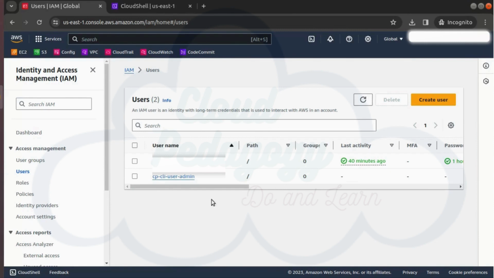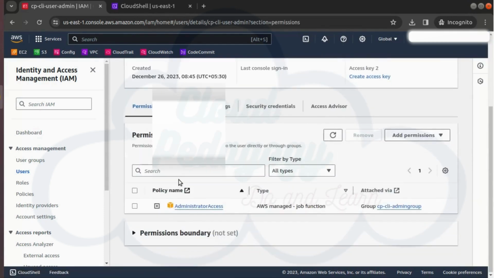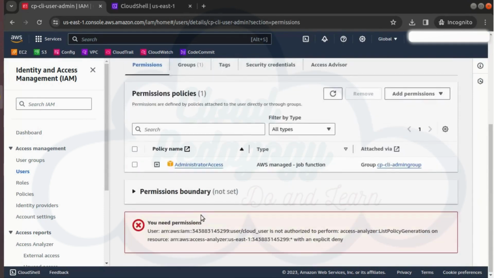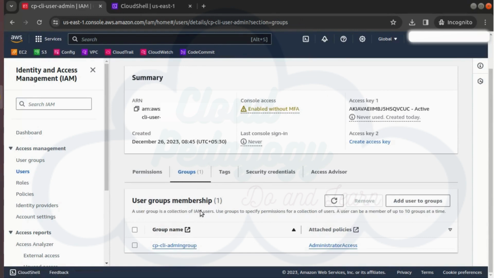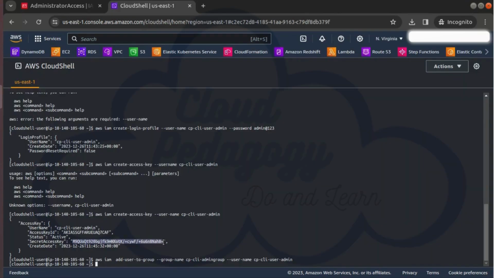CPCLI user admin, which is in the CPCLI admin group. This user is attached to the administrator access policy from our group. There is our access key, and one final check.